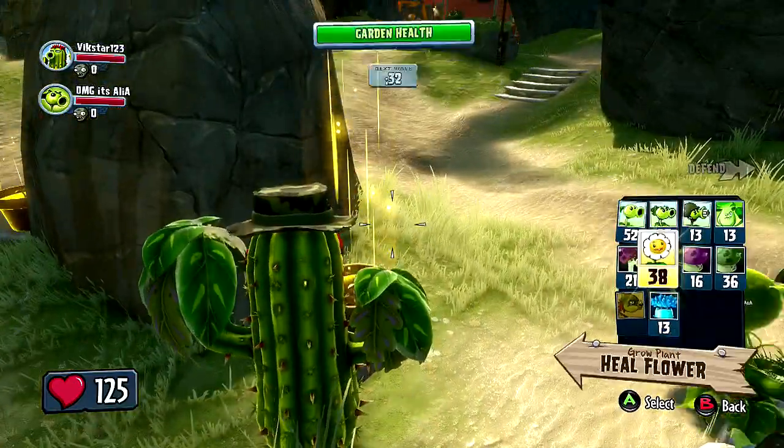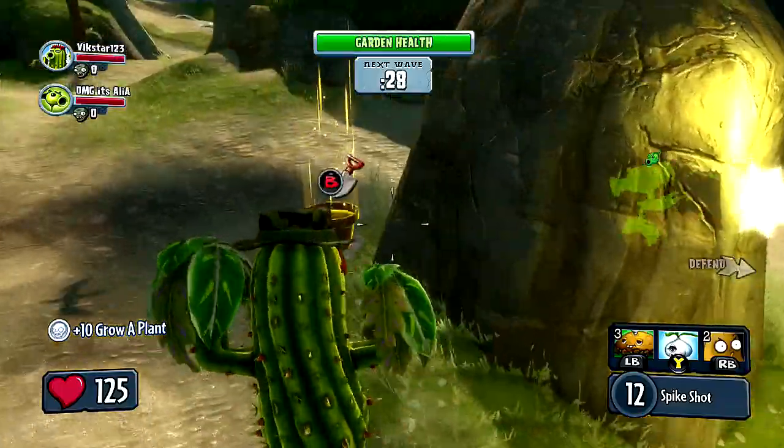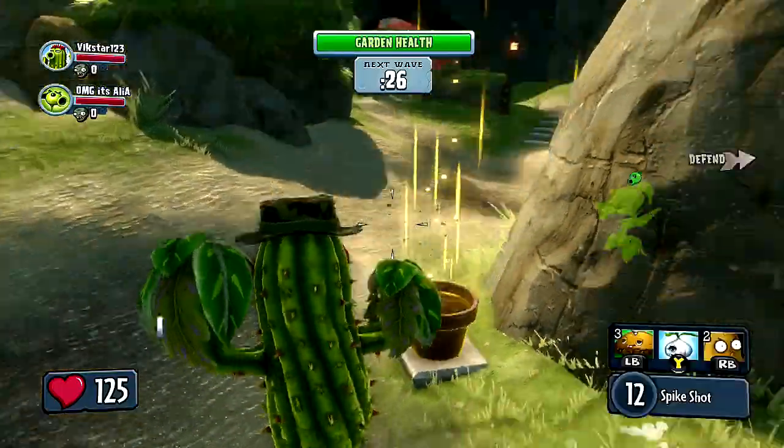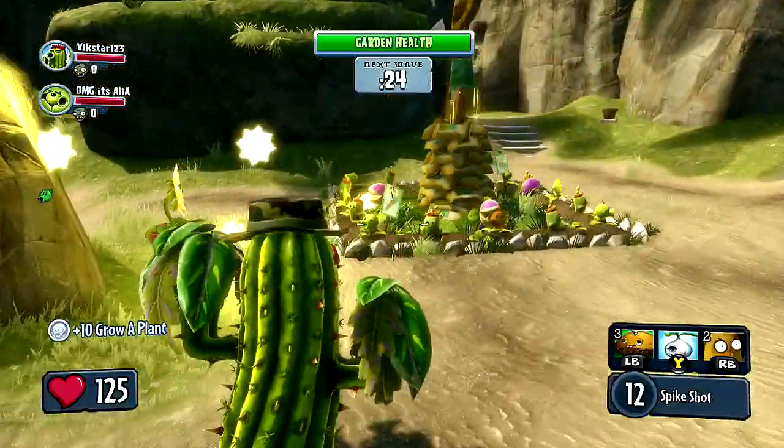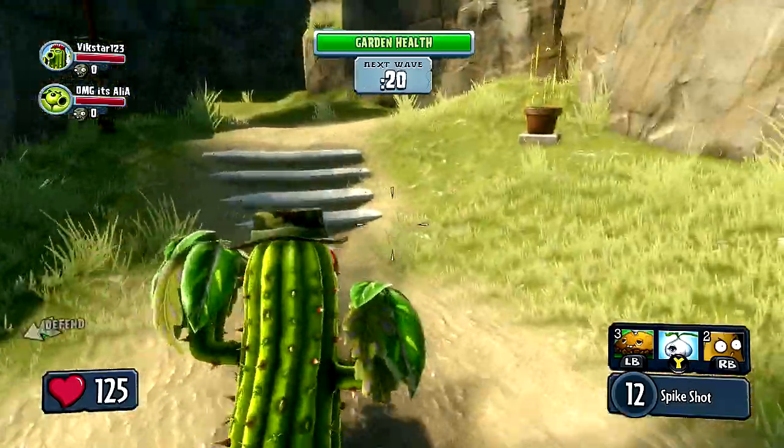So, let's start planting our flower defense. I'm going to put a healing flower back here. What are you going for there? I'd say go for scaredy shrooms if you have any. They've got nice range. Scaredy shrooms. Yes, that's a good shout.